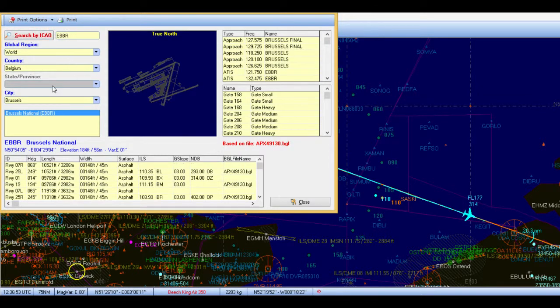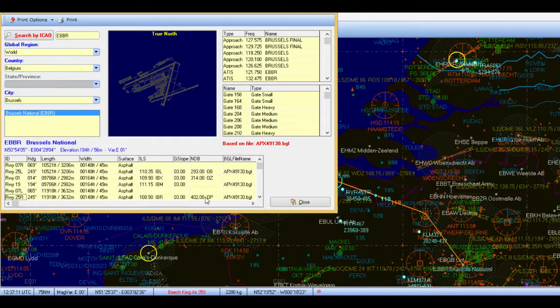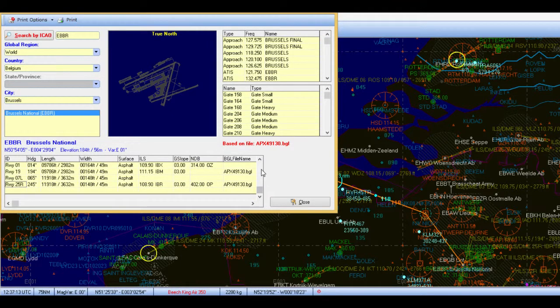It's actually ISO. Right, so 25, I believe, is this one here. So we've got 25 left and 25 right. We're going to choose 25 right.